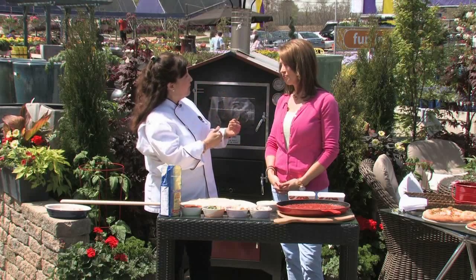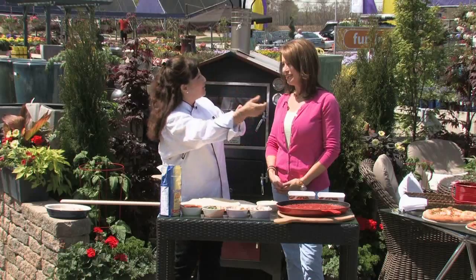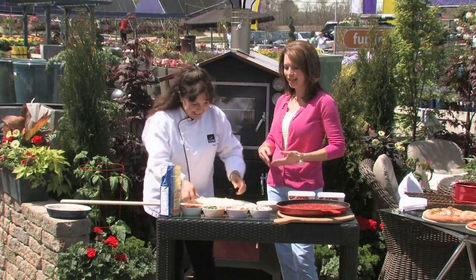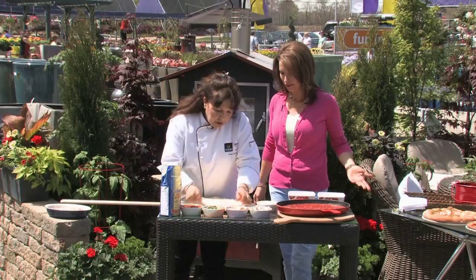We live on a ravine, and it's a bit of a problem because every time I use it, I feel compelled to hand out slices to the people that are walking by because I feel so guilty. Oh, no kidding. Everybody loves pizza because you really can make it for the individual. So there's something for everyone. Well, you just have to be creative.